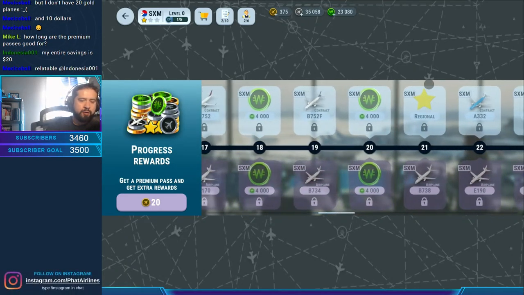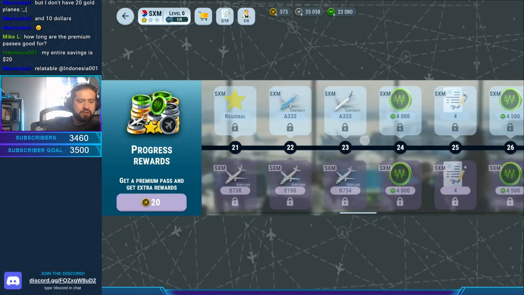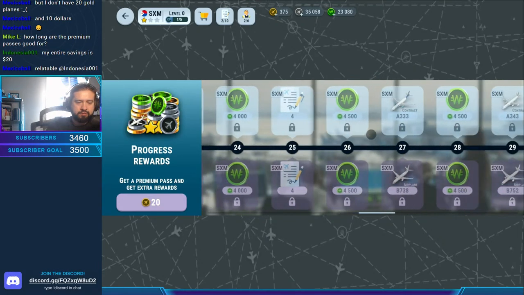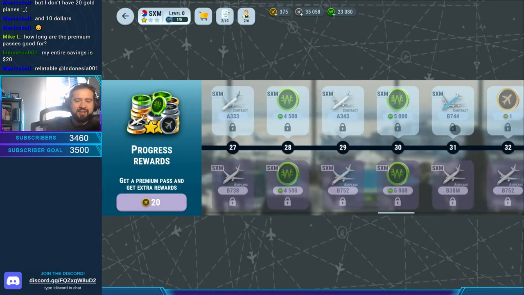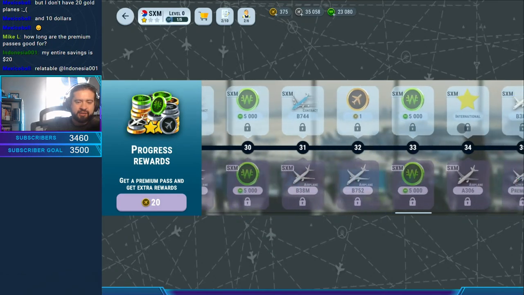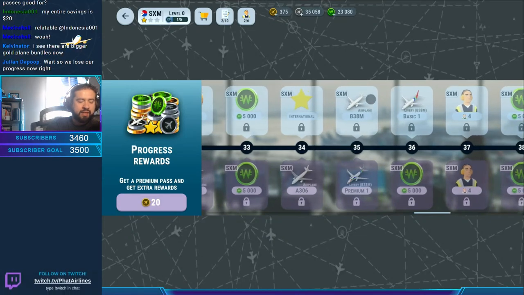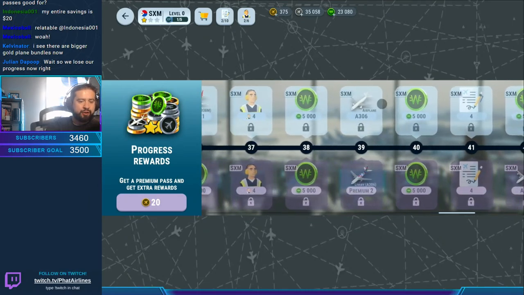At level 21, your airport becomes a regional airport, which means that you can accept regional contracts. 332, 333. They give you, oh, this is a contract, never mind. More contracts. International level at 34. They give you a B38M for your fleet. Not unlocking the plane, but just one plane at Sint Maarten for your fleet. Plus, the next level, they give you the basic livery. Whoa, they give you an A306 airplane for your Sint Maarten fleet.